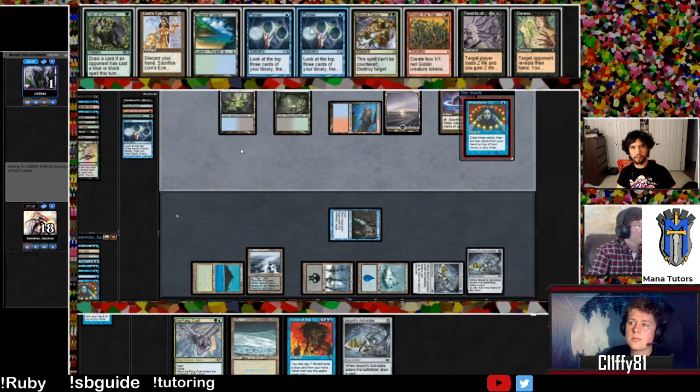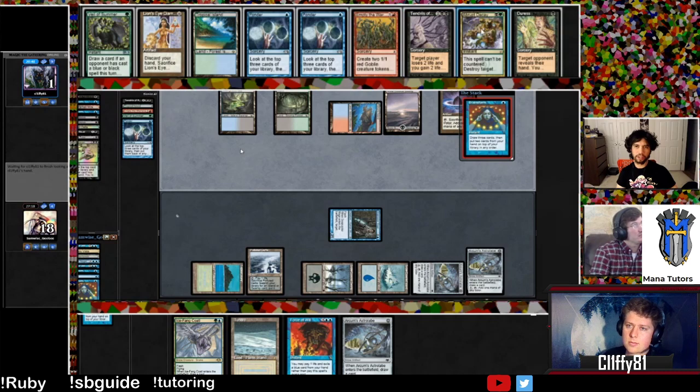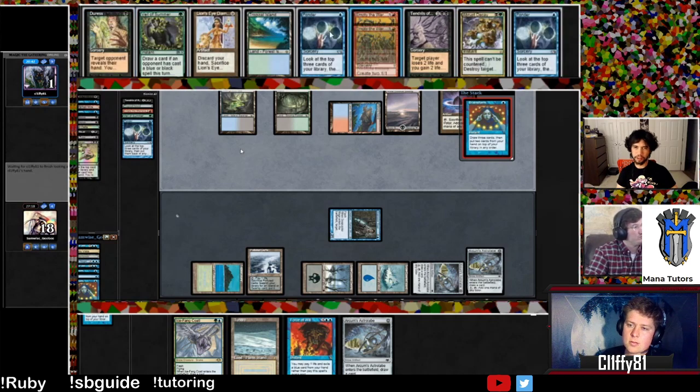Hmm. I'm not sure. 4 storm for 8 life buys you a couple of turns. Well, I guess another line is you can make some goblins.